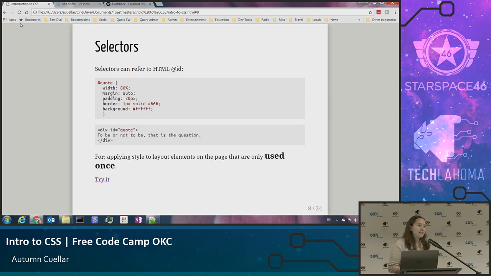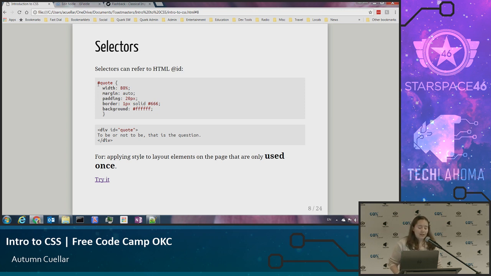We might also select by the ID attribute. And this is for a one-time setting, because an ID by its nature is something that can only be used once in your page. So you definitely want to limit your usage of this for specific page elements that need a specific style.